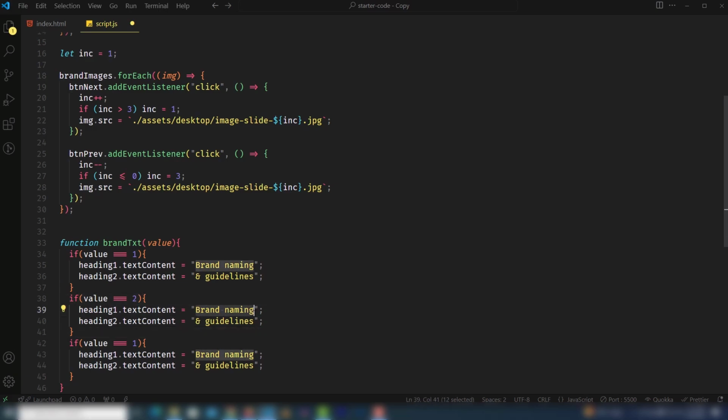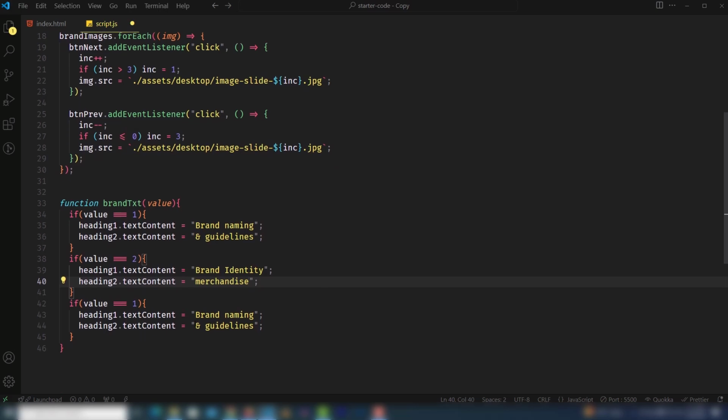So I need to change the text to brand identity and merchandise. And for the last one, I just change only the second heading. This will be 3, and this will be web design.